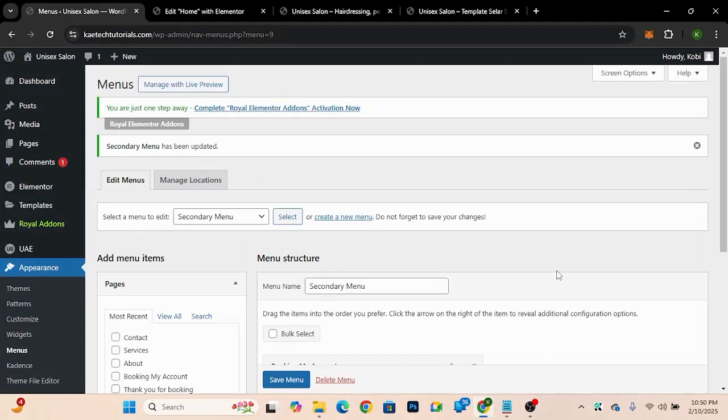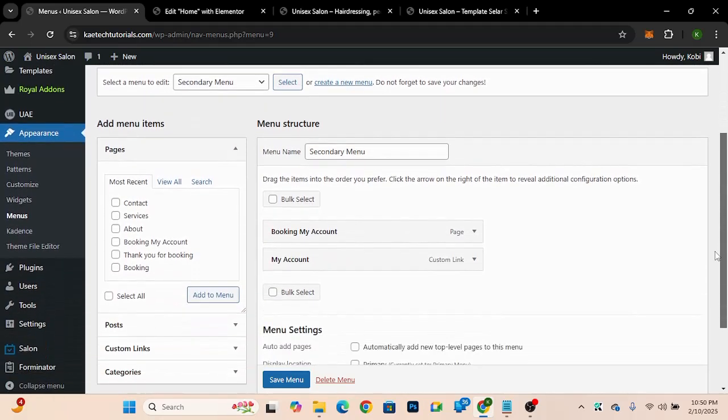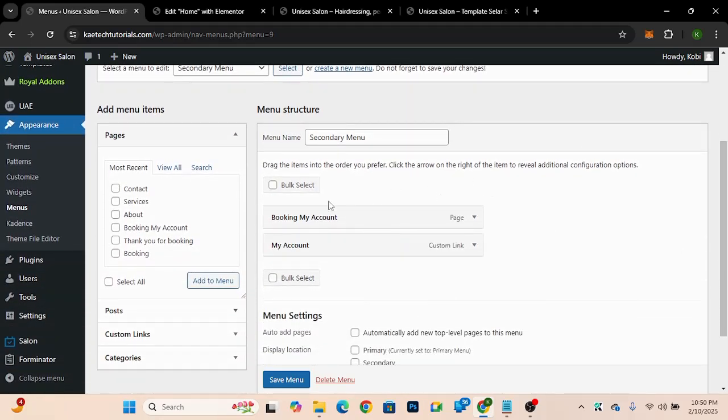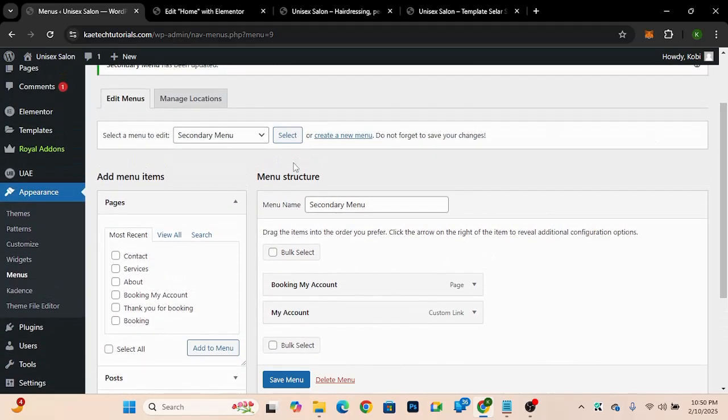All right, guys. So we are done with the menus over here. As you can see, these are the menus over here, and we can also see it over here. So we have the about us, the primary menu, the quick links, and then we have the secondary menu. So all the menus have been created for us, so we can go ahead and then start customizing or designing our header and then our footer.